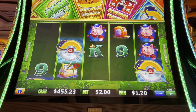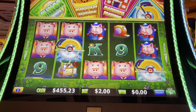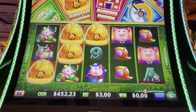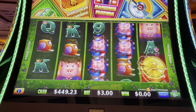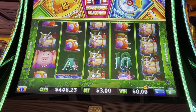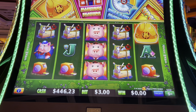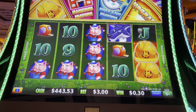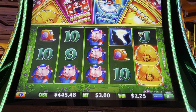You want to keep going on this one? On 1 cent? Okay, whatever, you're fancy. Oh my gosh. Give me that. I want to get the gold one so bad. I know, but we're doing so good. Yeah, we're having an amazing session. I just want to see it. I know, I'd love to show it. I agree. I'd love to be able to show the people the bonus because it gets really big.